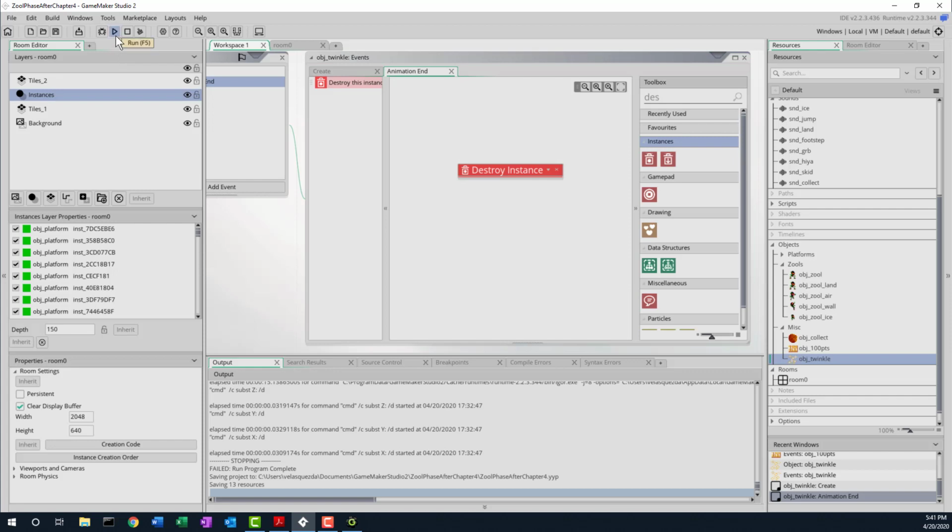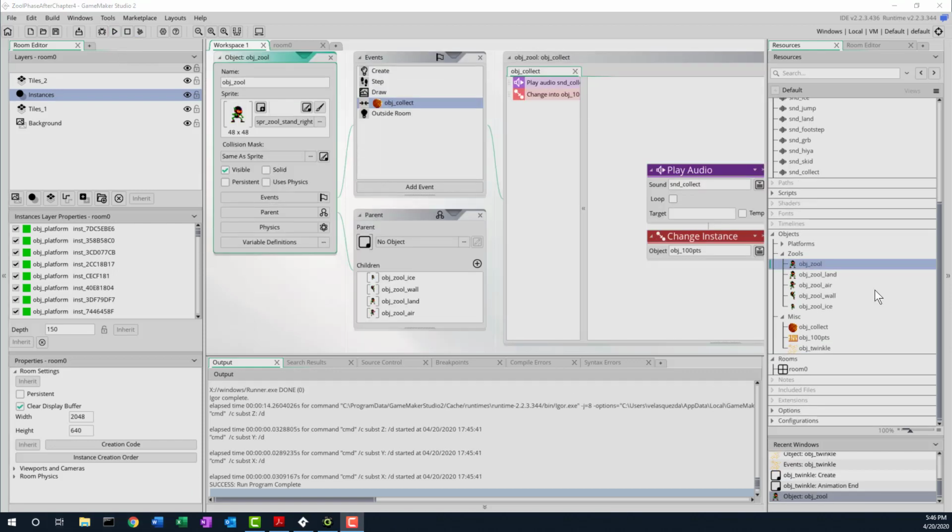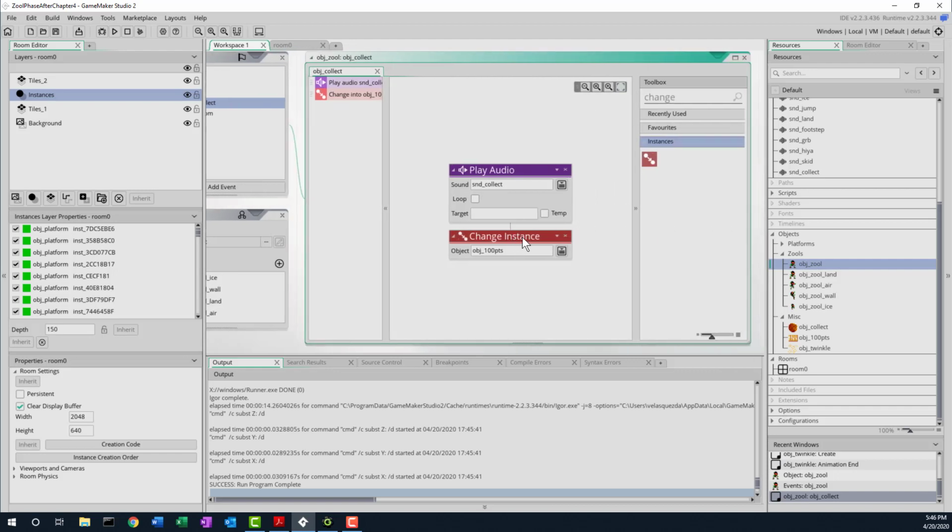So let's try it. I'm having trouble capturing the video, but what's going on is Zool is changing into a 100-point event, I think, and then just falling through the floor. So we had to be a little bit more careful when we do our change object. When we do this collision between Zool and the collect object, notice we do a change instance here.